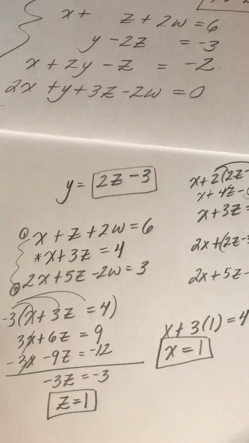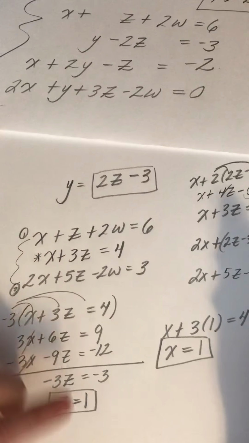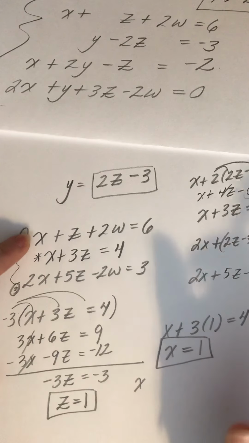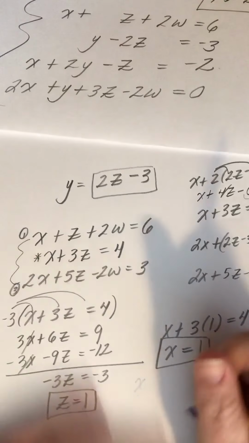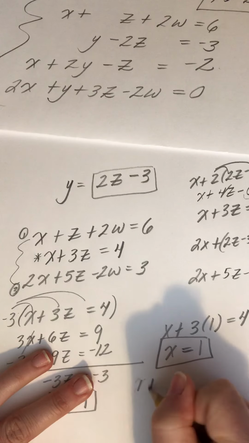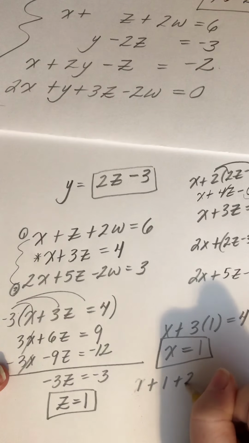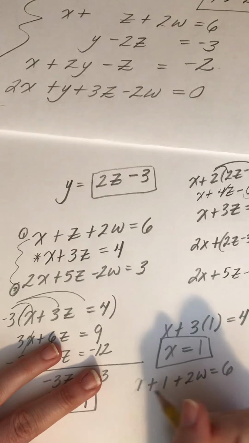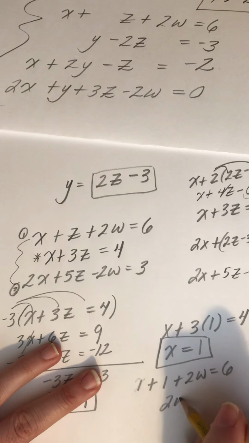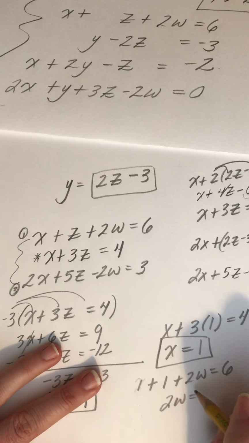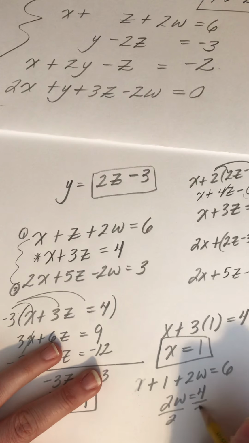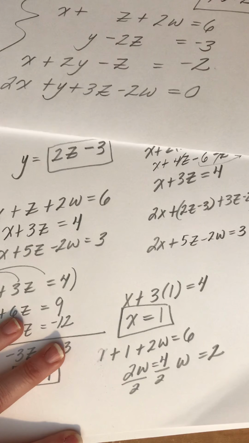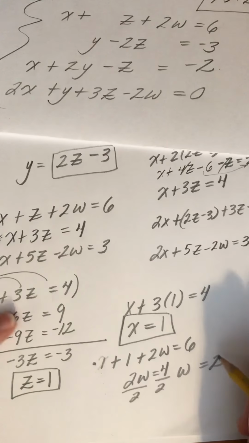And then now from here, we can go figure out what w is because we know what x and z is. So let's go back to this top equation. That would be x. Oh, x is 1, right? We're trying to plug stuff in. So we would have 1 plus 1 plus 2w equals 6. So now we can solve for w. So we would subtract this over. That would be 2w equals 4. So divide by 2. w equals 2. Oopsies. w equals 2. I've plugged that into that top equation.